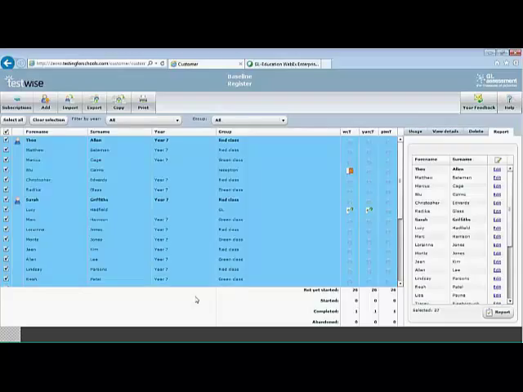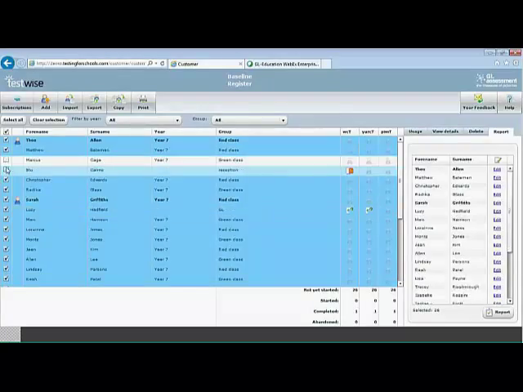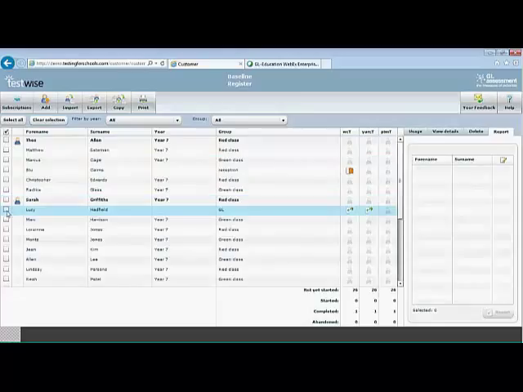This is particularly important if, as I said before, you can't delete the data for a pupil once they've got data there, but maybe they've left, maybe you don't want to report on it. We can deselect those students. I could not select everybody, but just select perhaps those that had actually got data and run reports on them. So really, there's a great deal of flexibility in how you might run reports from that side.